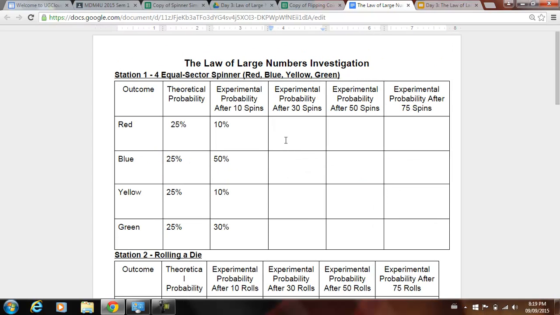So 27%, 13%, 20%, and 40%. Notice that those add to 100 because that's all of the spins that we have.